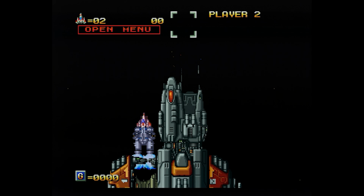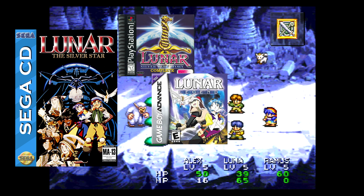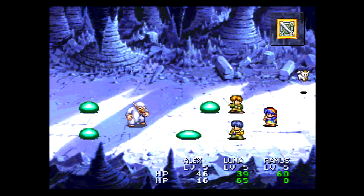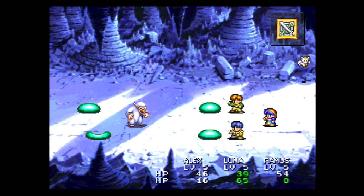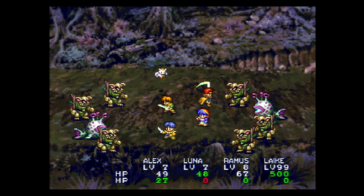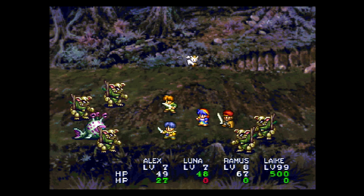Probably best to start where Lunar: The Silver Star originally released in 1993 in Japan and was translated and localized to North America in the following year, of course by Working Designs. It was a smash hit in Japan and would cement its place in history, being the second highest selling Sega CD game of all time. From its success, it would go on to spawn not 1, not 2, but 3 remakes, the first of which is what we're going to cover, Lunar Silver Star Story Complete for the PlayStation 1, and it made landfall here in North America in May of 1999. I prefer this one the best of all versions as it stays close to the original, but it has some enhancements, though I will say that the PSP version is a cool restyling if that's your thing.